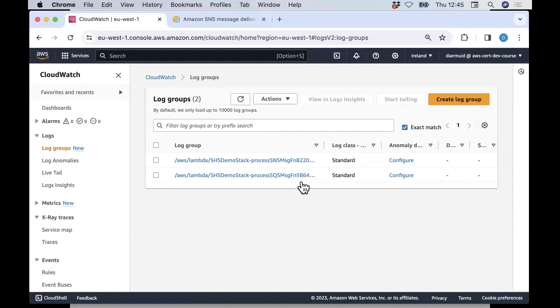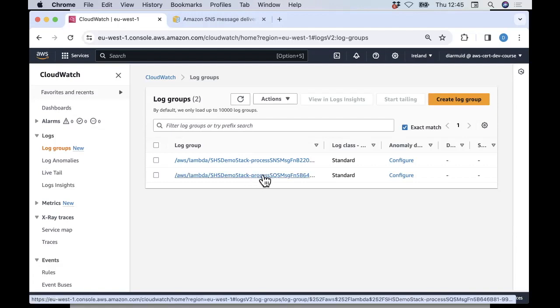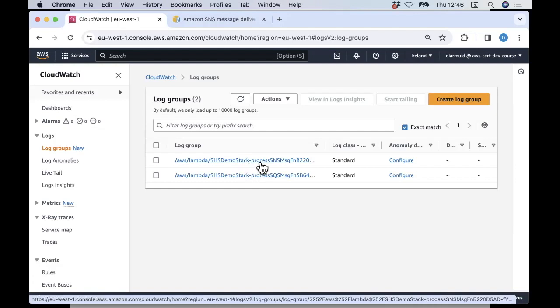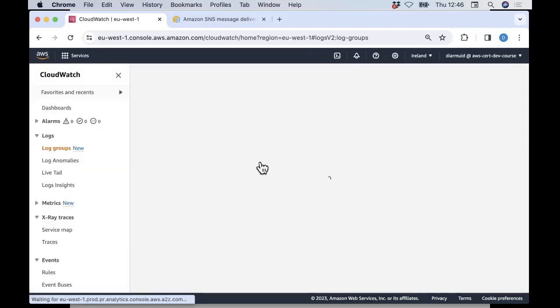So the Lambda that's linked to the ordinary SQS queue is this one here, and the third log stream is going to be a little bit slower because we now know that SNS is going to try the Lambda subscriber 5 times before it eventually gives up. And it's only then that the message is put into the dead letter queue, which will eventually trigger the Lambda that's processing that queue.